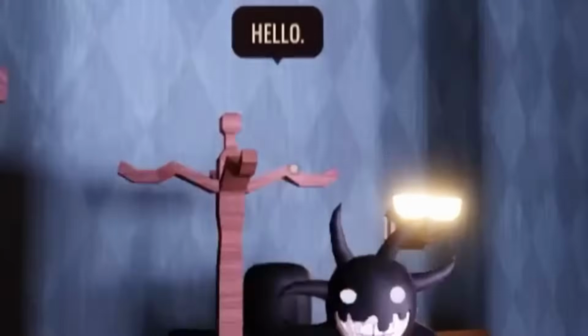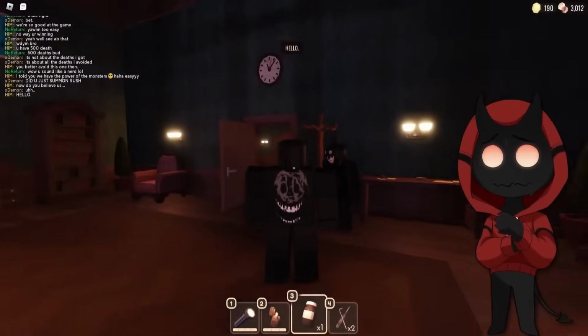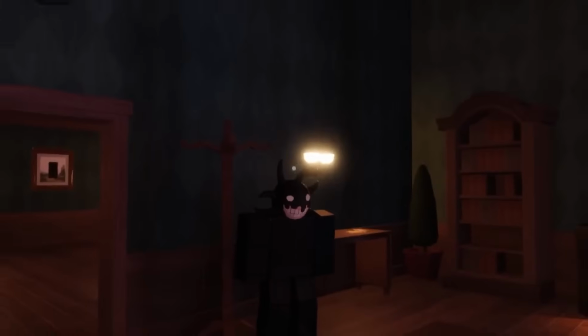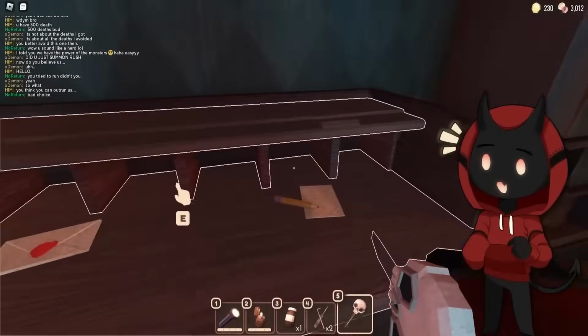They said, hello. Why'd they both turn towards me? Yo, how did they get here? What? You tried to run, didn't you? Yeah, so what? What are you gonna do? Gobble me? Actually, you probably would, you weirdo. You think you can outrun us? Bad choice. Ooh, but I found a skeleton key here.